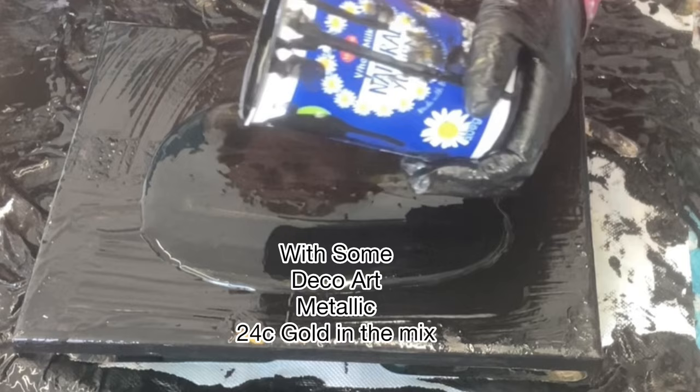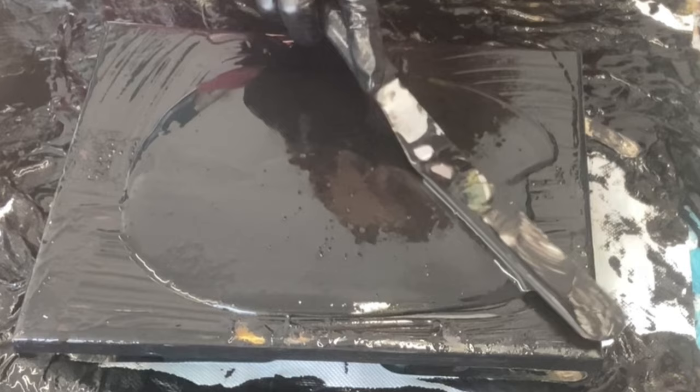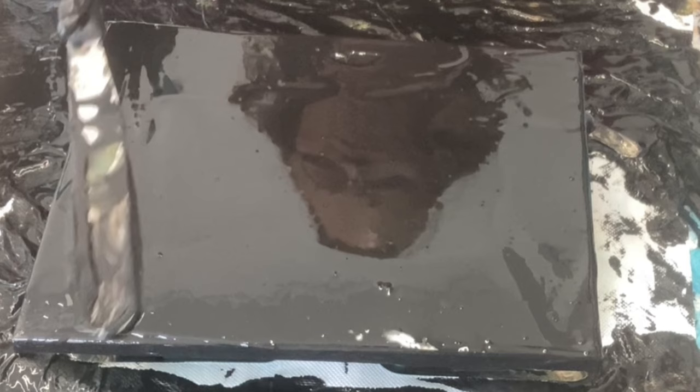So we've got the oxide black now with the 24 karat gold, and I'm going to use my new swiper, my new palette knife. Look at the size of this one. This is from the kitchen drawer. It's been hiding at the back there for so long. I don't actually think I've used it, but it's for putting icing on the cake. Just shows how many cakes that I make. So I'm using this today, and it just feels so good to spread the paint over the surface. You're going to have to give it a try. Go in your kitchen drawer and see what you can find, palette knife wise.